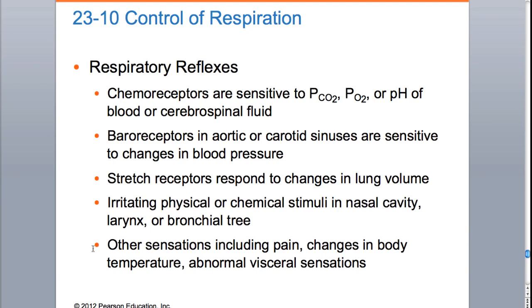Having a bowel movement will affect your breathing. When you win the lotto and you have an emotional outburst, that's going to affect your breathing. Pain. You step on a nail, that's going to affect your breathing. You have a fever, that's going to affect your breathing. So this slide right here is to let you know that we have a difference in our stimulus. These are all different things that can act as a stimulus for our reflex.